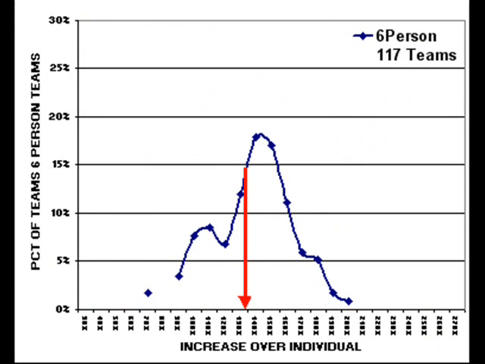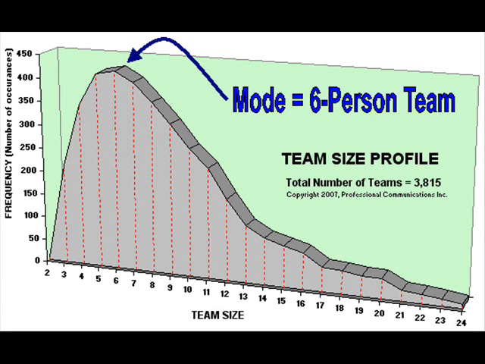The diversity midpoint of a 6-person team is 135% over a single person. Depending on exactly which people you put together, you also can get a nice range. On the low side, you get a 64% increase over a single person. On the high side, you can get a 193% increase. If you know what you are doing, you can make a 6-person team do a lot of different things.